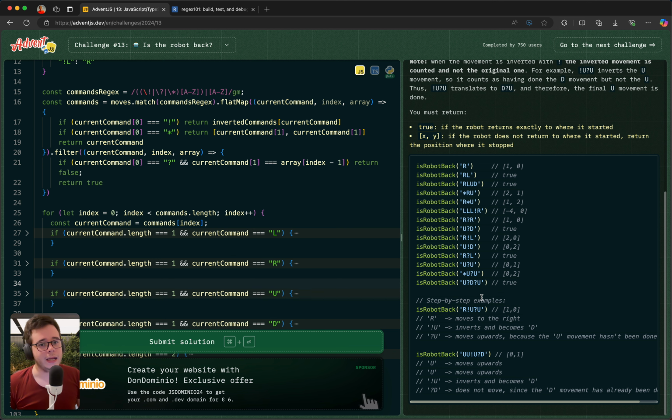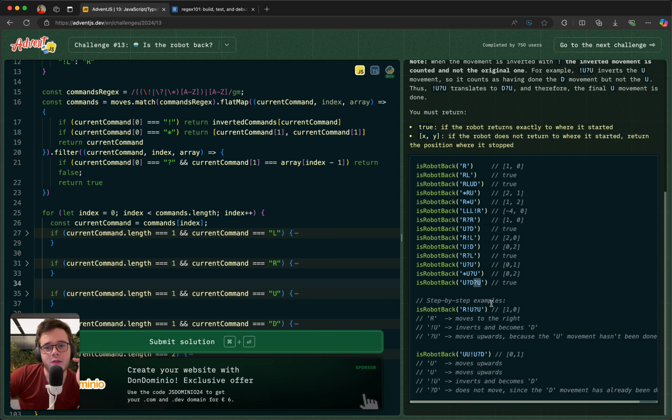But it is true because it is excluding this command because it was previously executed at any position from the beginning until that command.